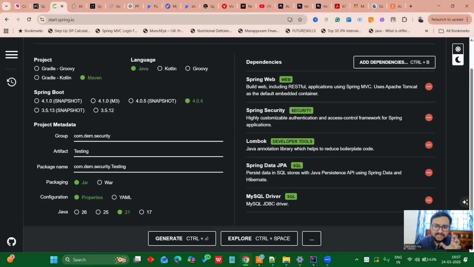One of the dependencies is called Spring Security. If you add just this Spring Security dependency, what will happen? Automatically, Spring Security will be implemented in your project, and you will not be able to access any of the API endpoints without authorizing that particular user. First that user needs to be authenticated, and it will check whether that user has the specific roles defined in the configuration.